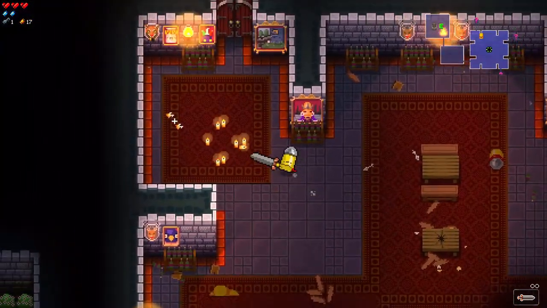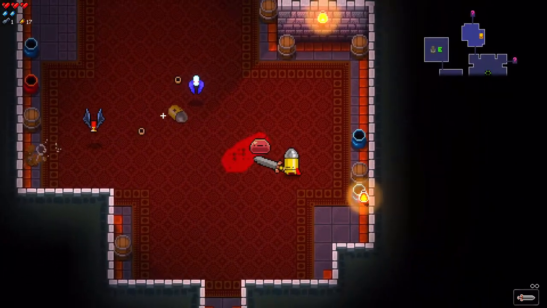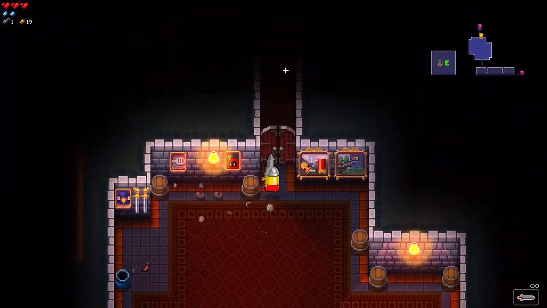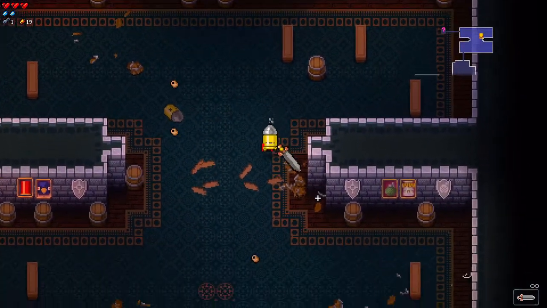So his starting item is this sword, and then he has a passive that makes him immune to contact damage and also increases his dodge roll damage. But the sword is quite nice. If you're at full health, it shoots out this projectile. And whether or not you're at full health, it deletes incoming bullets.